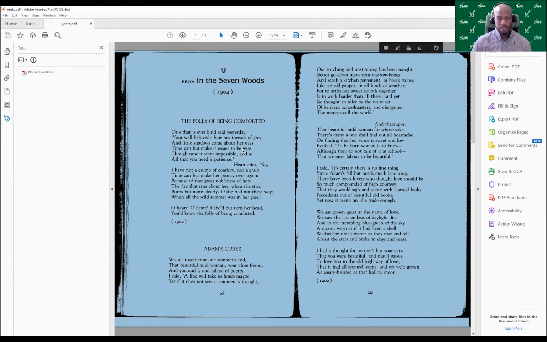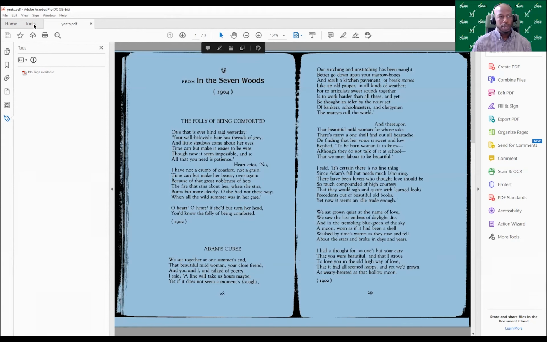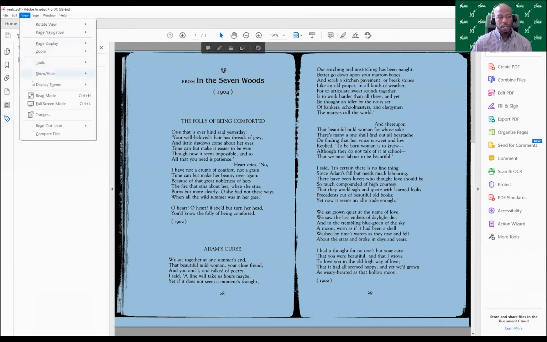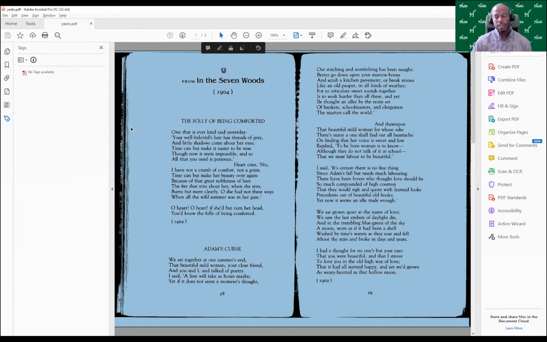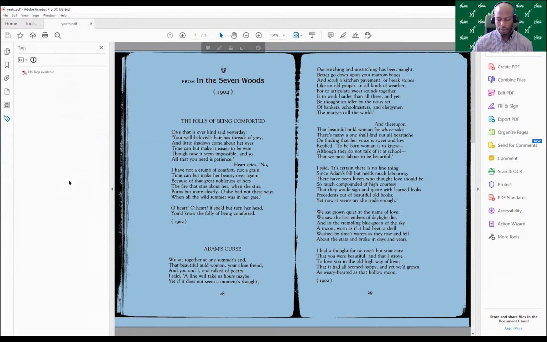Another way to confirm this, I have my computer sound turned on, is to go into the view menu, go down to read out loud, click activate read out loud. This is a built-in text-to-speech tool for Acrobat Pro. And so if I go back after I turned it on and I click read this page only. Warning, empty page. It's a little low, but it says warning, empty page. You and I can visually see there's text there, but it will not actually recognize that text for us, right?